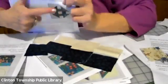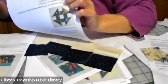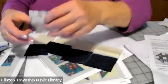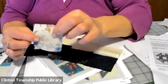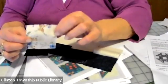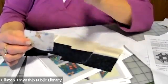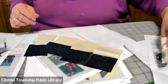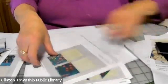it has the center square the same neutral color as the corners. But I like to add the color, so I decided I would take the same pattern fabric that I had for the other quilt, and this would be my center square again. I might actually get a little thing going where all my centers are the same. Haven't decided yet. Let it come as time goes on. So then I'll be ready to start assembling my sections. So we have completed this step.